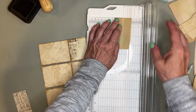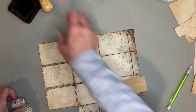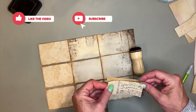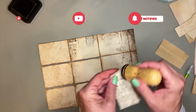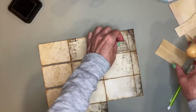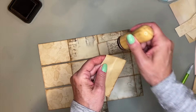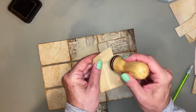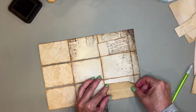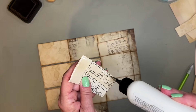This one's kind of torn. Actually, maybe I'll leave it like that. I'll do this side. Yeah, I'm not gonna punch this one. I decided no, because I don't have anything to punch it with, because this one I'm just gonna leave as it is. And we can add a little stitching if you want. You can kind of get in there and make it your own. I would love to add some stitching.